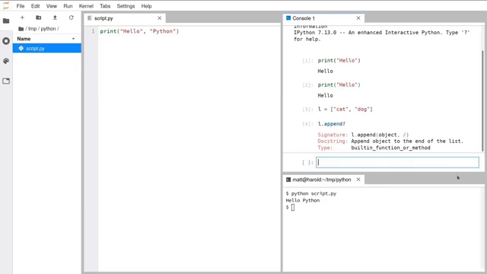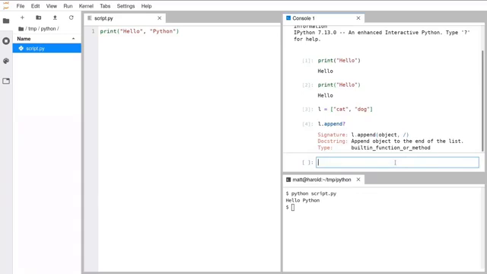It does use somewhat technical jargon, and for example, it tells you what the append function does by using the word append, which is a classic mistake. But it tells you that it's a function which takes one argument. The slash there is a behind the scenes thing, which means it doesn't take any more arguments. But it tells us that whatever object we pass in, it appends that object to the end of the list. And that's a useful thing to know exactly what it does. It adds it to the end of the list, rather than the beginning or somewhere in the middle. That means we can go ahead and use it.